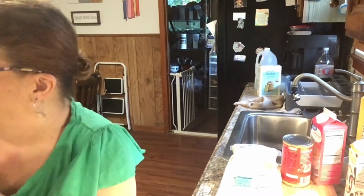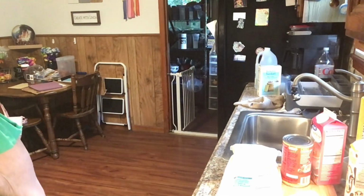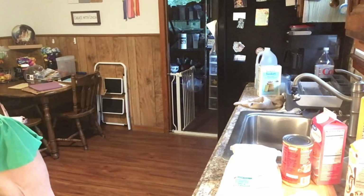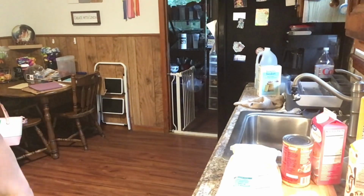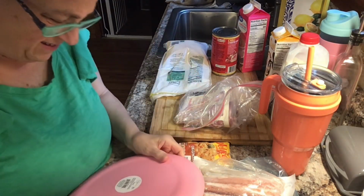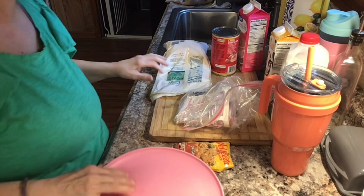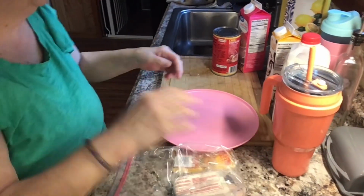Oh, I gotta mix these noodles, or is it gonna stick? I don't even know how long this was supposed to cook for. I think like 10 minutes. Alexa, set the timer for 10 minutes. All right, let's put you down here. What I'm gonna do is, I guess these are microwave safe, right? Are they? Dishwasher safe. Microwave safe, yes. Okay, good. I'm using my new plates. So excited.